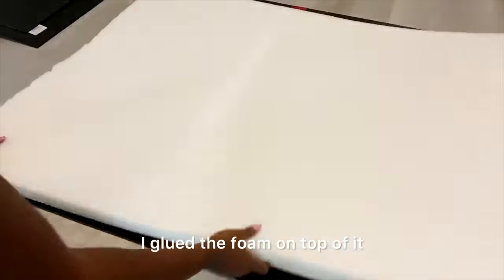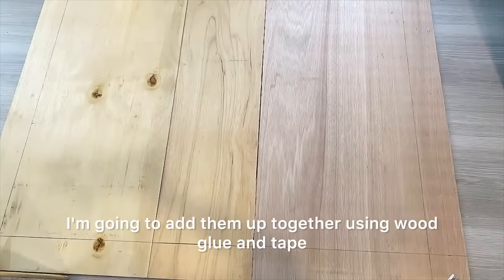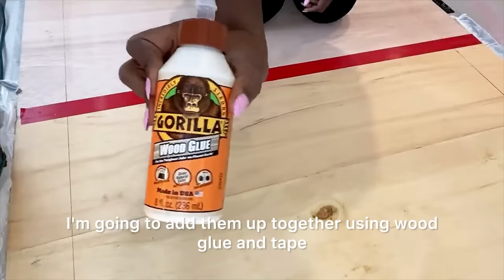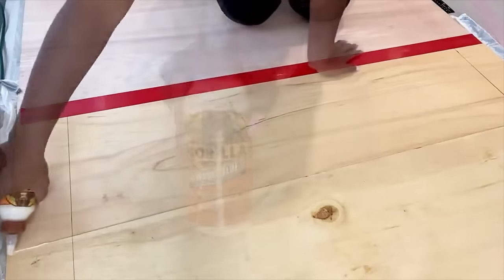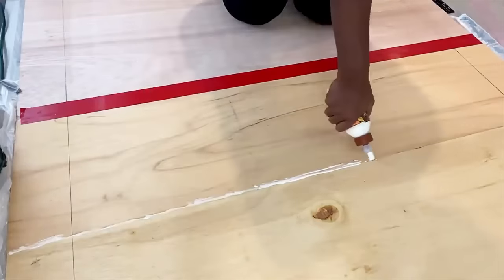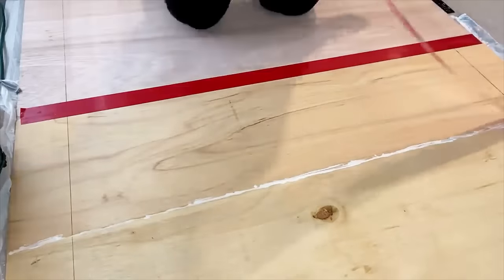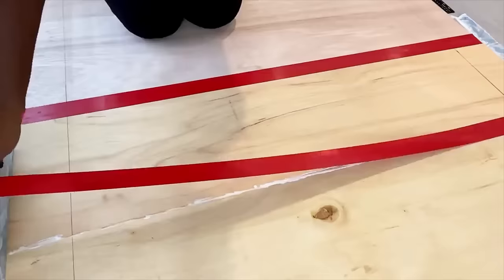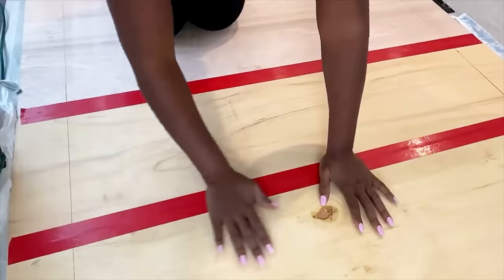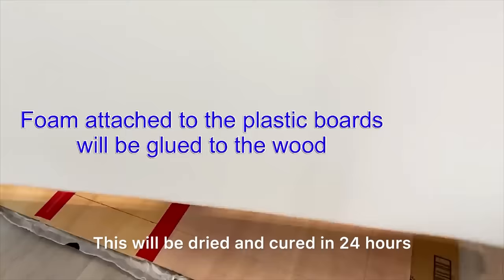When I was done, I glued the foam on top of it. Because I'm working with separate wooden pieces, I'm gonna add them up together using wood glue and tape. This will be dried and cured in 24 hours.